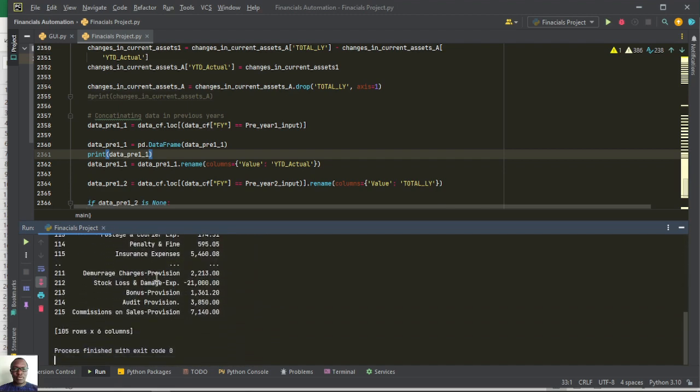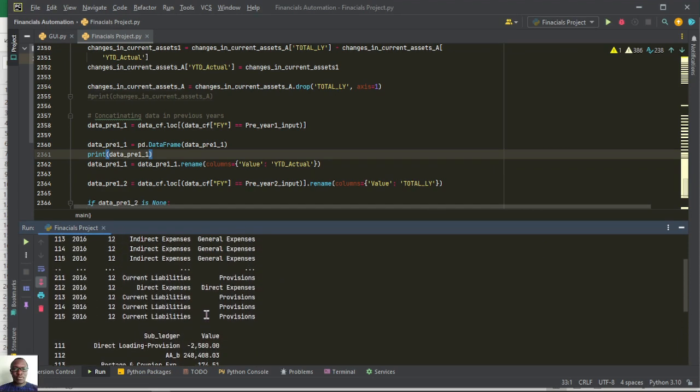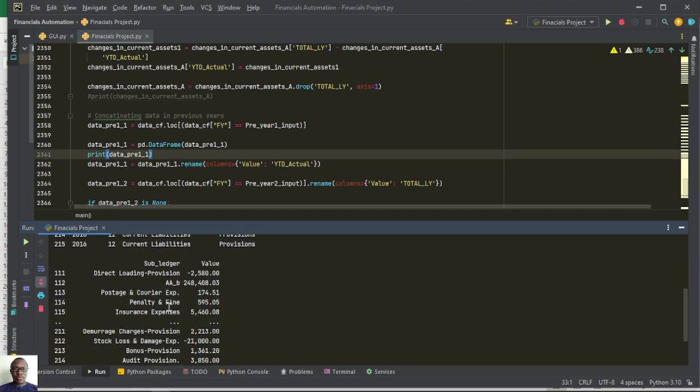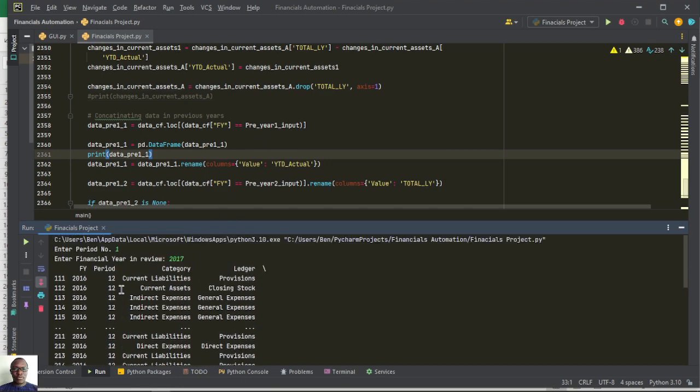We have sub ledger, and then we also have value. When I was talking about previous year underscore 1, I entered period 1, and the financial year in review is 2017, but when I put financial year in review 2017, the data frame that is coming out is the data frame for 2016.